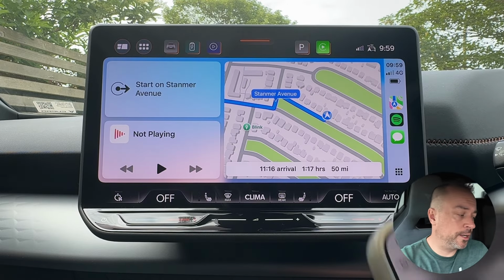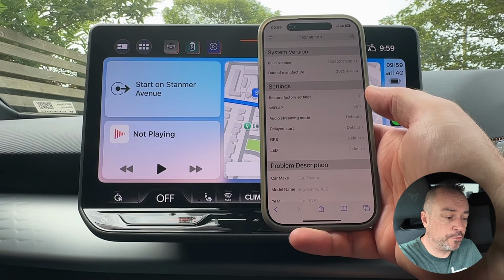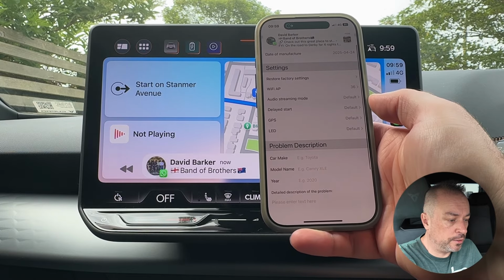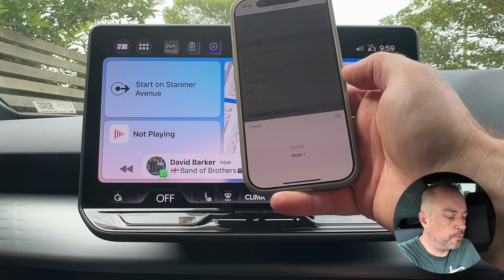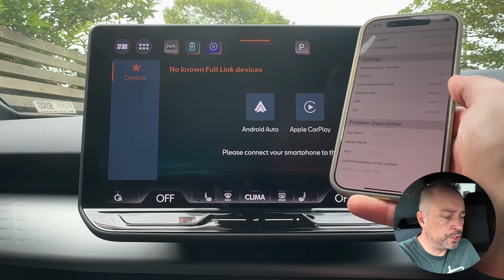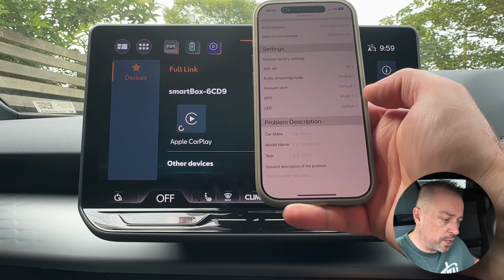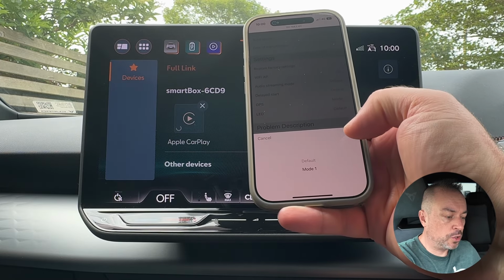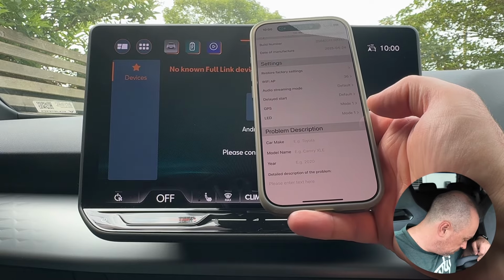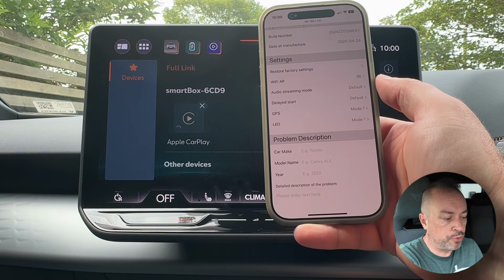Now with our iPhone connected, we can go into the IP config menu. We've got an April 2025 build currently running. We have GPS currently set to default. We're going to put that onto mode 1, which reboots the adapter, unlike some adapters where it actually does change it. We've got an LED function here. Not quite sure what that actually does, probably turns it on or off. Delayed start, streaming modes, and Wi-Fi protocol as well.